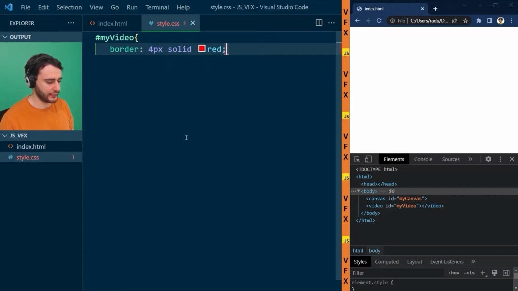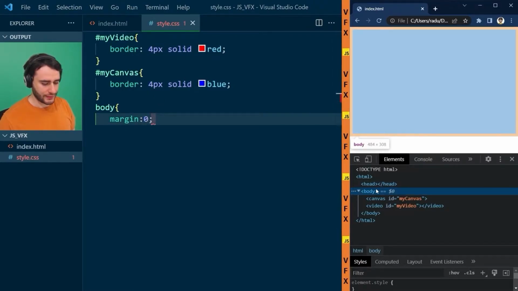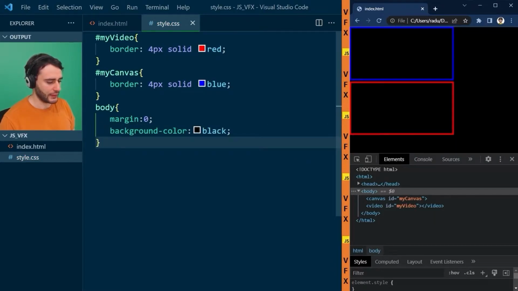I'm just going to copy this for my canvas as well and make that one blue to know which is which. I'm also gonna remove the margin of the body, this margin right here, the orange part of the screen, I just don't like it. And set the background color to black. Now I refresh the page and we get this. So the items are clearly visible now.